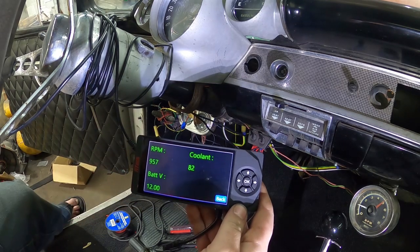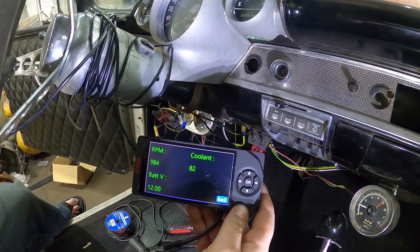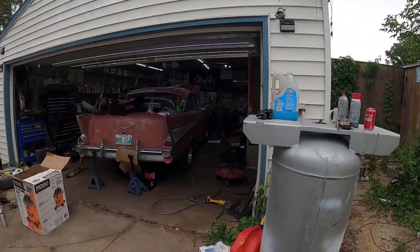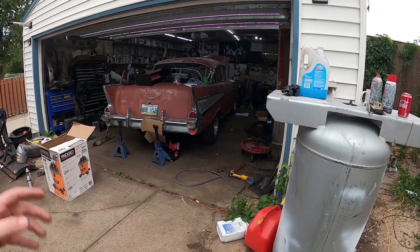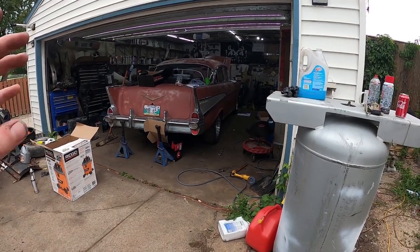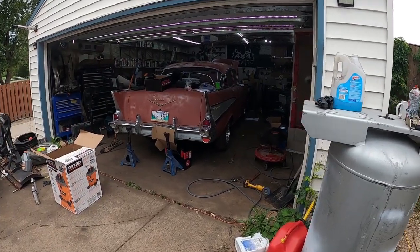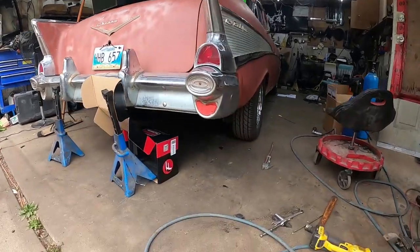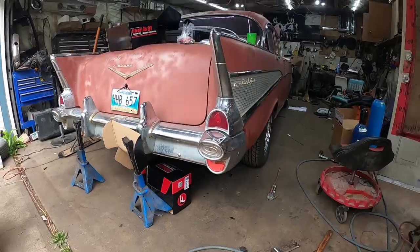Well, I'm gonna let this thing idle a little bit, and once it settles down, I'll bring you back. How about that? All right, well, I'm hanging outside a little bit, as long as I have this thing running, because it's just kind of in and out of the garage and stuff like that. Now it's got proper fuel system, proper EFI. So the motor's burning all the old grease off, so it stinks a little bit. Definitely sounds like it's got a bit of a cam. So that's exciting.